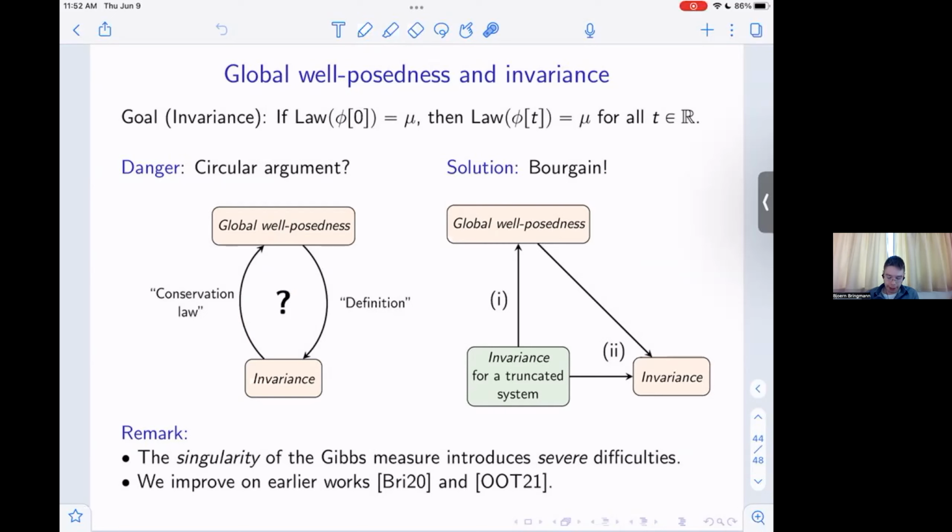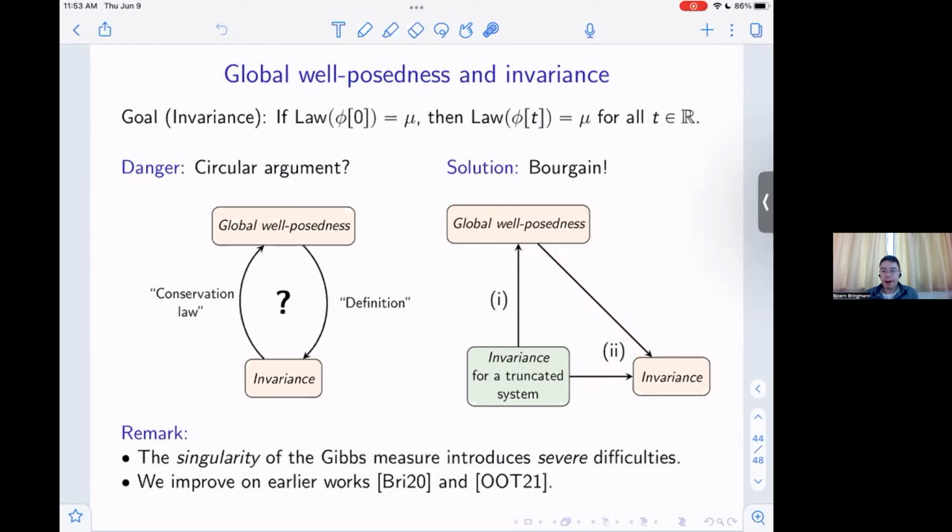Okay, so what you do is the following thing. You first go to a truncated system. Okay, so you truncate your PDE, and you truncate it in such a fashion that you still have a Hamiltonian evolution equation. And then you already know invariance. Okay, so once you have invariance for this truncated system, you try to combine it with some stability theory to prove global repulsiveness for this full system. Okay, and once you have the global repulsiveness, then you combine these two things and prove invariance. Okay, so this is a little bit of an oversimplification, but it still conveys the main idea of Bjoern's globalization argument. Okay. And if you look at Bjoern's original setting, this is really all there is to it.